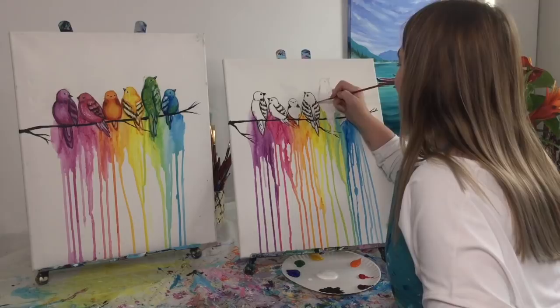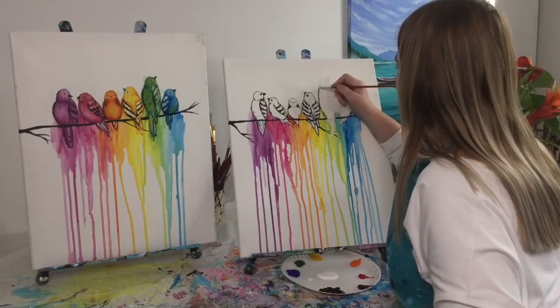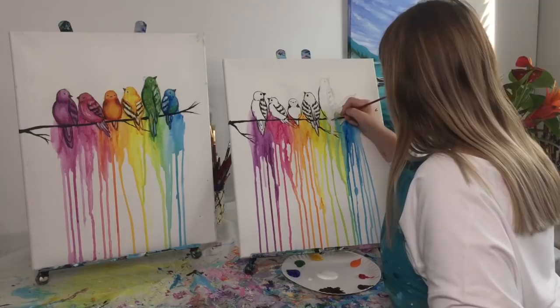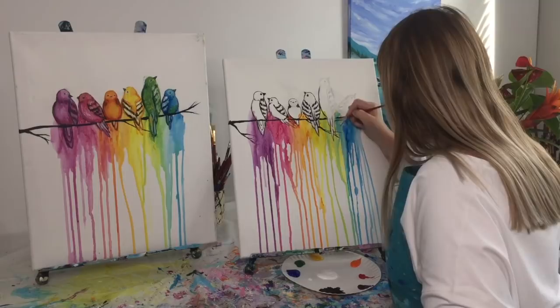Moving into our big green birds. This guy always reminds me of a penguin for some reason. It's a stiff little waddle. I gave this guy a lot of little tail feathers here. There's no reason, I'm just kind of putting them in.